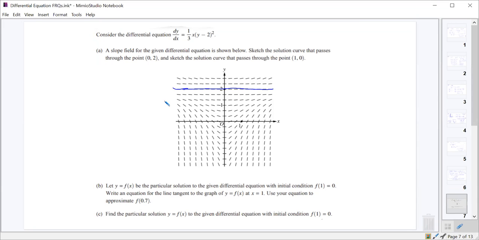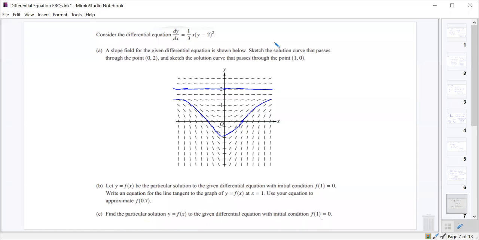And then through (1, 0), you just kind of follow the trajectories here. So it should go up to there, should kind of come down here and then go up like that. And if you got both of those, that's 2 points. And the specific criteria says they must go through the indicated points. So we did that. It's got to follow the slope lines. Okay, well, we generally did that. If yours isn't perfect, it's okay, but it needs to look about like that.